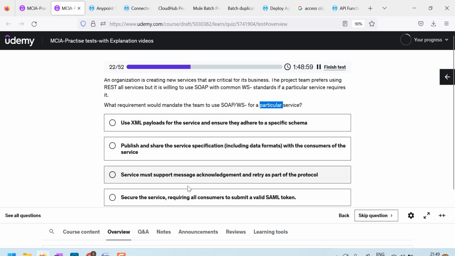So one of the requirements is that SOAP supports message acknowledgement, whereas REST does not. And retries are part of one of the WS standards of SOAP. So if you want a message to be acknowledged and retried as part of the protocol, then SOAP is better than REST.